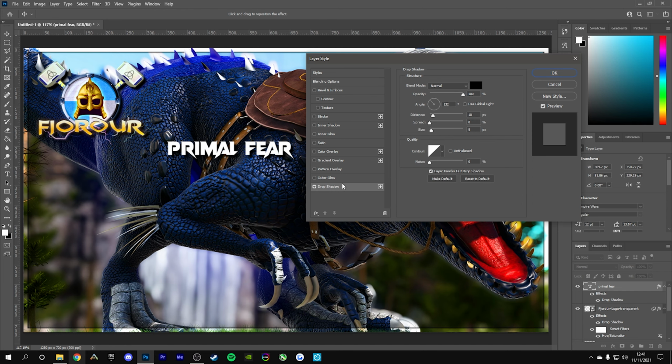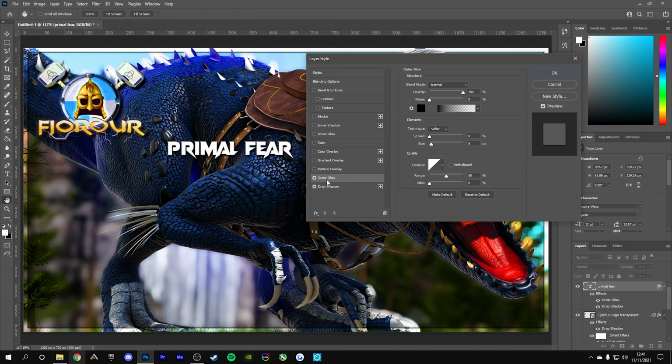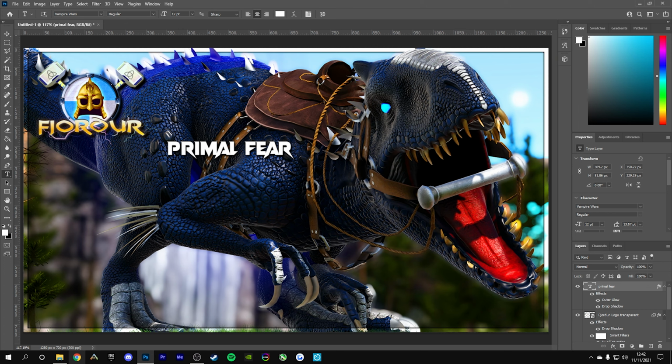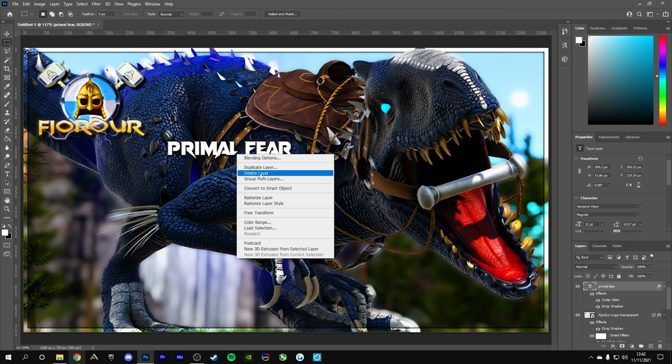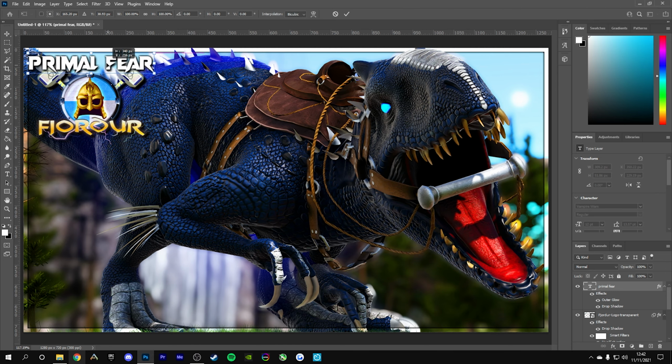So I'm going to add in a drop shadow. I'm going to probably make that 5 for this one because it's smaller writing. Add in a very little outer glow, so it's just on 5 size. And then all I'm going to do is click on this cutout rectangle. There we go. And then I'm going to free transform and move that around just so it fits pretty perfect. So let's just do that. We're going to put that there. So we've got Primal Fear. There we go. Looking good.